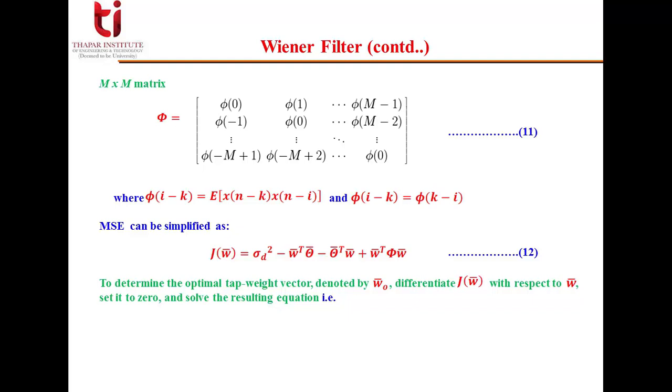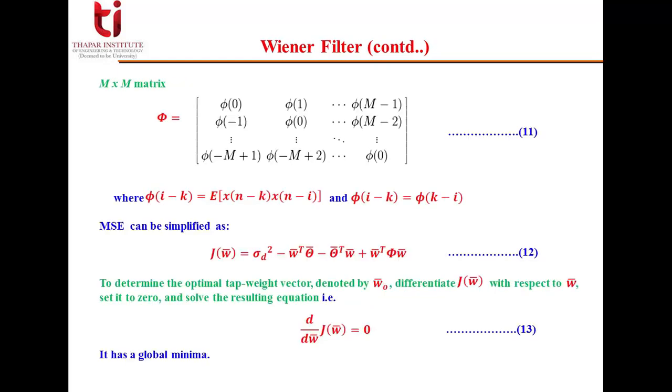As I mentioned, we can only control these tap weights. So we have to differentiate this equation with respect to the tap weights, and we have to set it to 0 so that we can find the minimum value, and that will be a global minimum. This is a quadratic equation, so we will get the global minimum out of this, and we have to find those minimum weights, or I can say optimal weights, represented by WO, the W vector O.